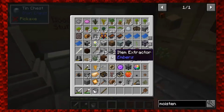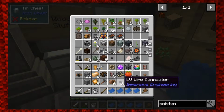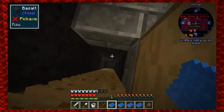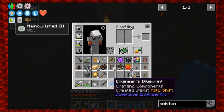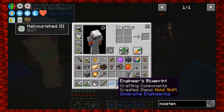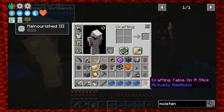Okay. Stupid fairies, you're going to die. I'm taking these. Oh, I can't. Hold on. Sure, you can take them. I'm trying to take the blueprint out. There we go. All right. So there's five blueprints. I have four of them on me. Now, when you look at that blueprint, what does it say? It says engineer's blueprint, craft, and then underneath that, this is common projectiles that I took out. So you need, and according to the recipe, we need the one that says crafting components, right?